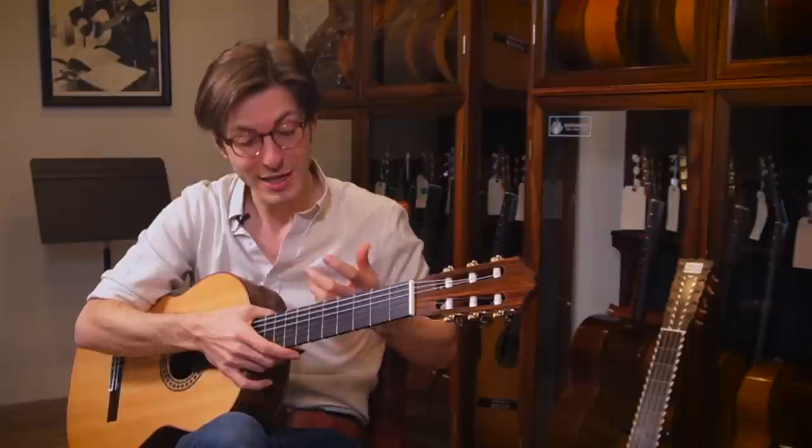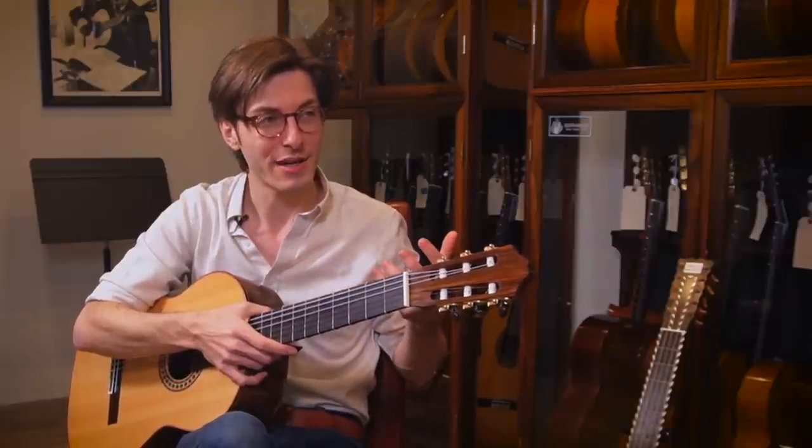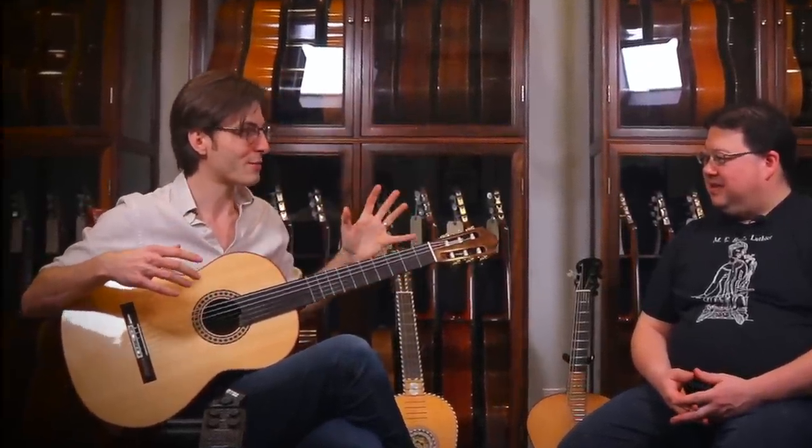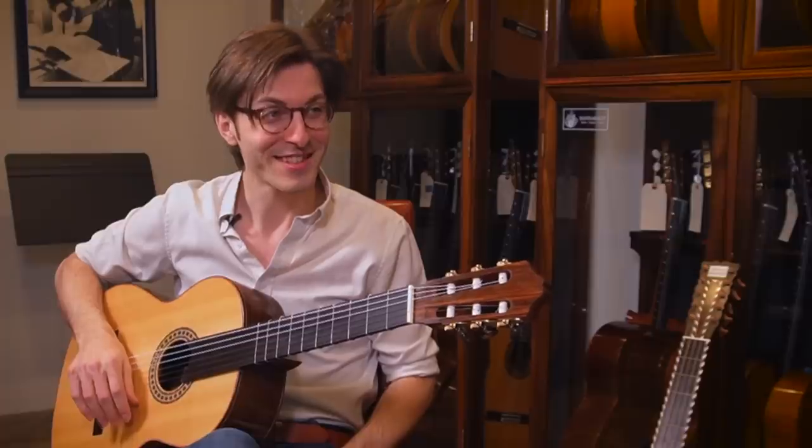It's true, you do feel these on the back of the neck and looking at it is a different experience than metal frets — it's a less clean look. But it's funny because I'm feeling this total funny moment of knowing both worlds but having them at the same time is just a little weird. It's like having ice cream on top of your steak. That's exactly how I feel right now.